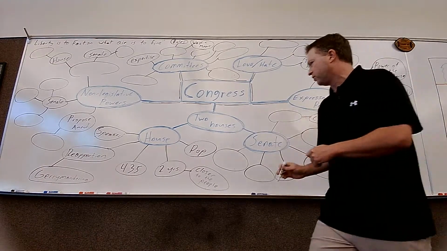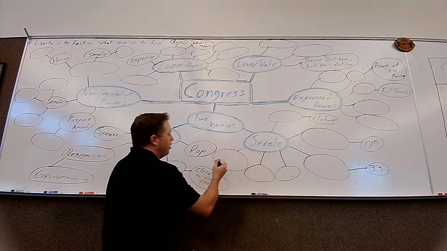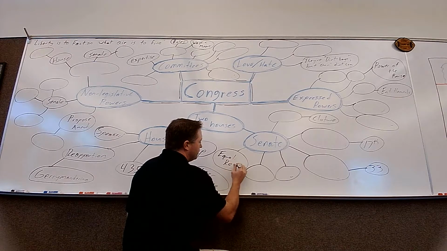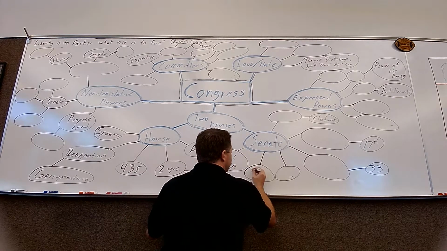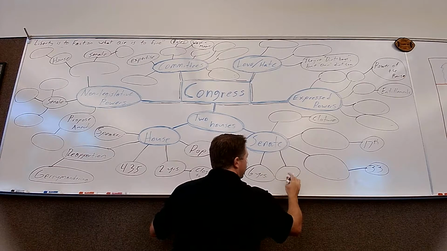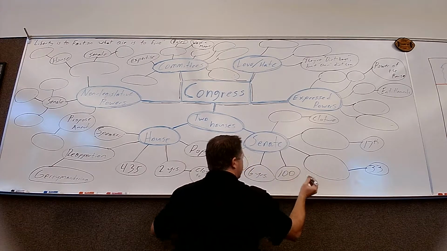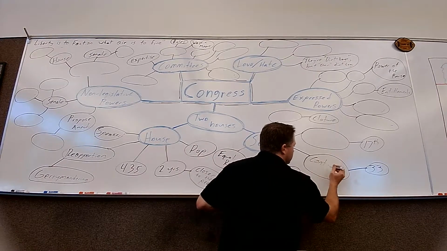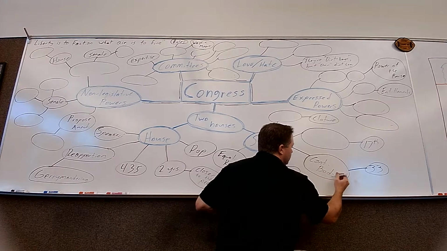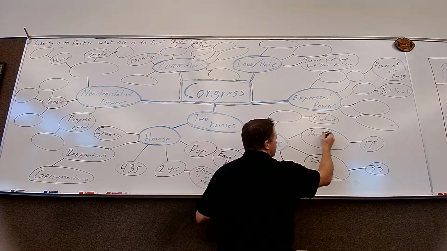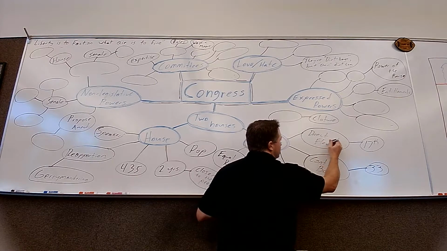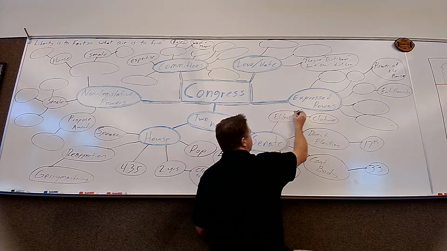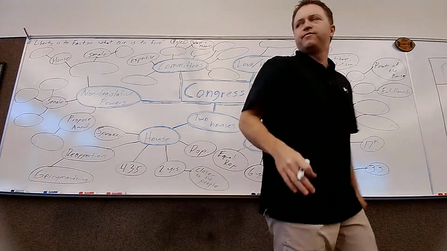Here, let me fill in the Senate really quick, just so I can kind of explain it. On the Senate, I'm going to put equal representation. And I'll just put equal rep, right? I'll put 6 years right here. And then right here, I'm going to put 100. Okay. Right here, I'm going to put continuous body. And I'm going to abbreviate. And then I'll put direct election right here. And I'm going to put filibuster right there. Okay. So I filled in the House and the Senate.